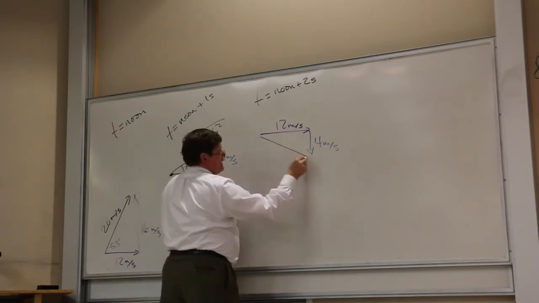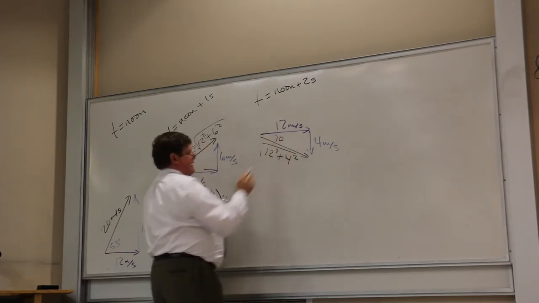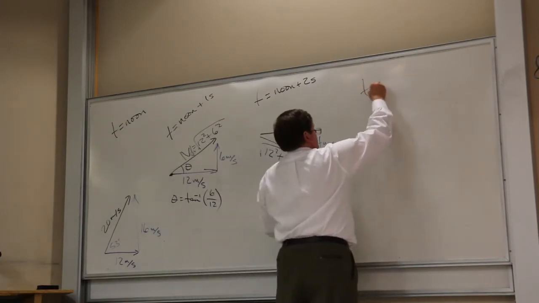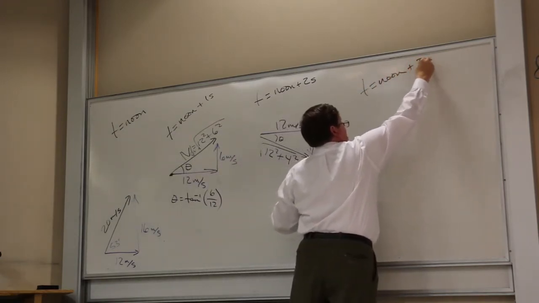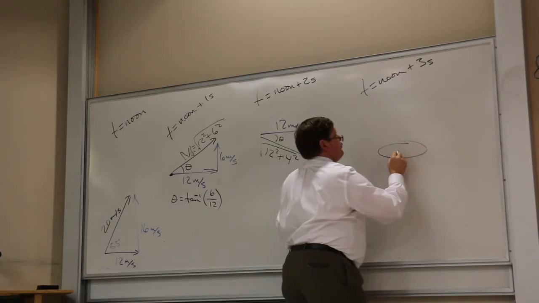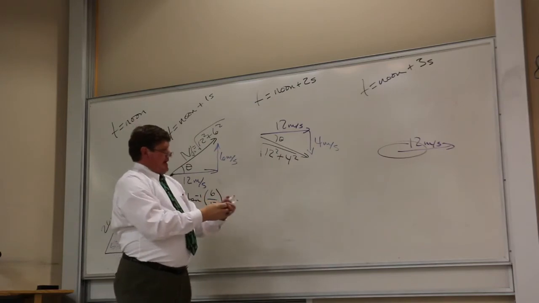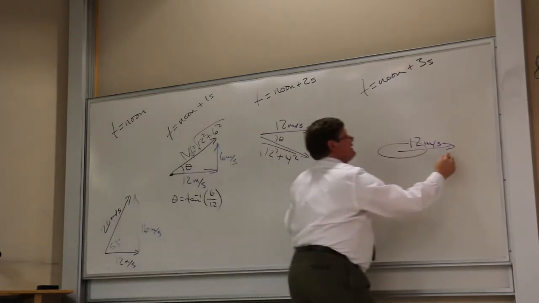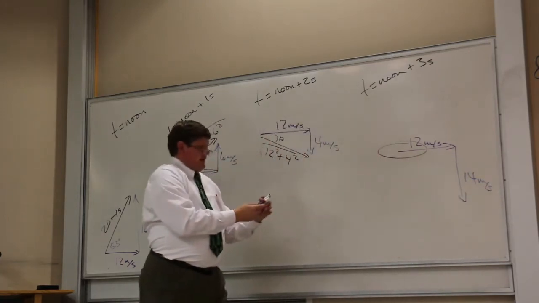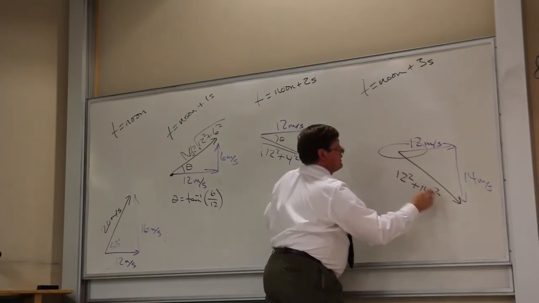And the actual speed of this thing would be the square root of 12 squared plus 4 squared, and you could find that angle. Now, at t equals noon plus 3 seconds, it goes through the hoop. As it goes through the hoop, the x part of the velocity is still 12, that never changes. But now the y part, I had 4 down, I had 10 down, that gives me 14 down. And the speed, as it goes through the hoop, is going to be the square root of 12 squared plus 14 squared.